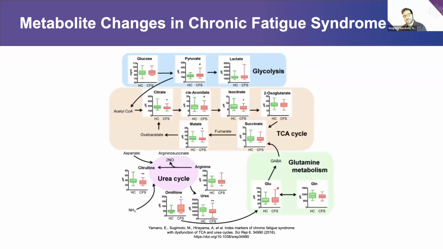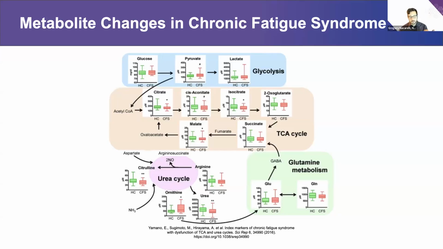You can look at metabolites that are dysregulated in fatigue, specifically chronic fatigue syndrome. This is a study that looked at metabolite markers in individuals with chronic fatigue syndrome. Some things that you'll see differently: we see elevated glucose, elevated pyruvate, elevated lactate. If you look at the mitochondrial cycle, glucose goes to pyruvate, which will then enter into the TCA cycle. The pyruvate dehydrogenase complex requires many different B vitamins and even non-B vitamins like alpha lipoic acid.